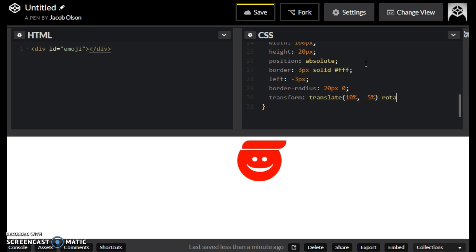And let's rotate it, not by much, but by about 3 degrees.